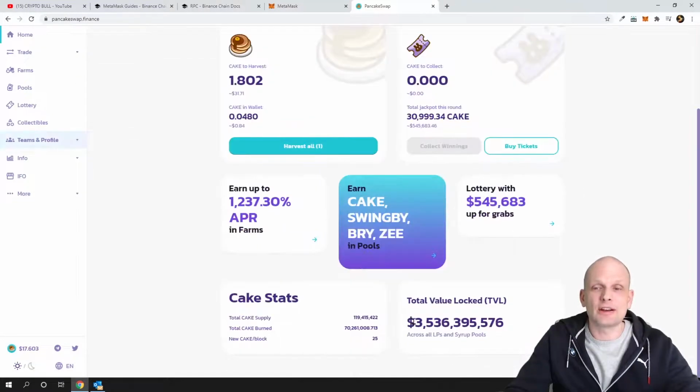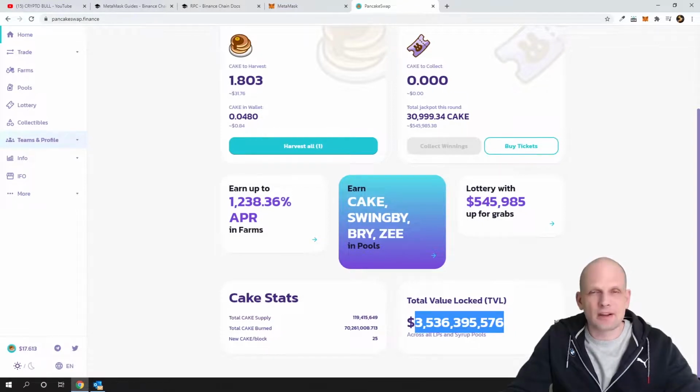If you look here, guys, this number is growing very fast. There is already 3.5 billion dollars locked, and that's why I think that PancakeSwap is a safe investment if you are investing in cryptocurrencies, and BNB or Binance coin is also a safe investment, because this blockchain has way lower transaction fees, and even if Binance coin or BNB goes to $1,000 or $2,000, these transaction fees will never be even close to those on the Ethereum blockchain.